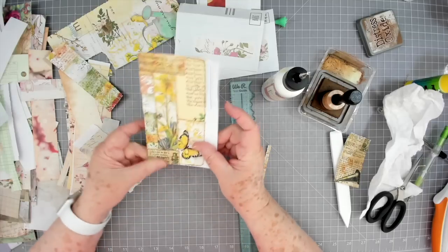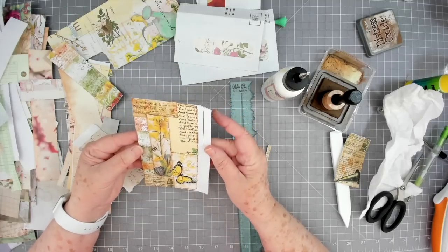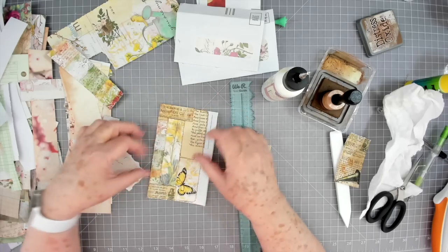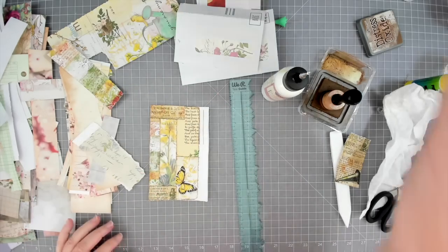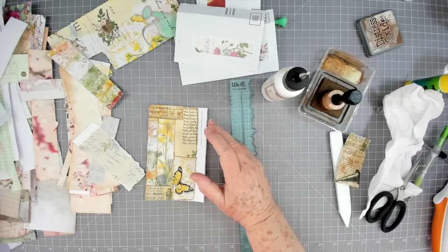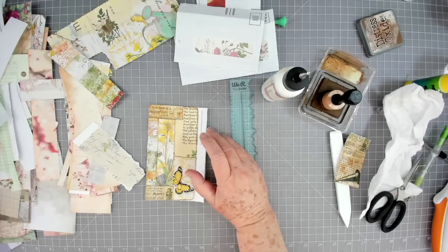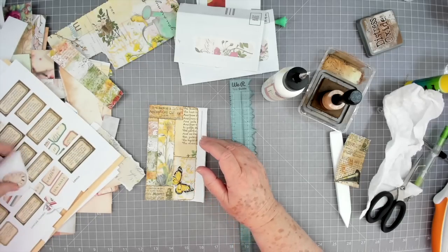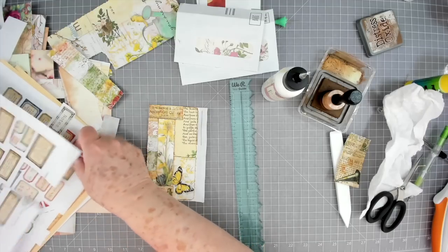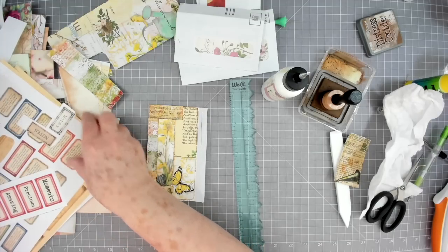All right. So that is that. I think that's cute. I do think I want something right here. The way that kind of splits there, I don't really care for it, so I'm going to put some little something right there. And it may just be a little tag. I've got tons of tags right here that I have got from here and yonder. So let's see if we've got one that might work.